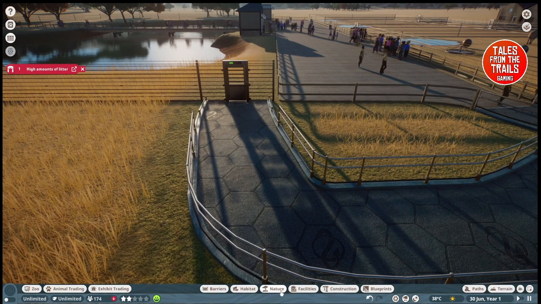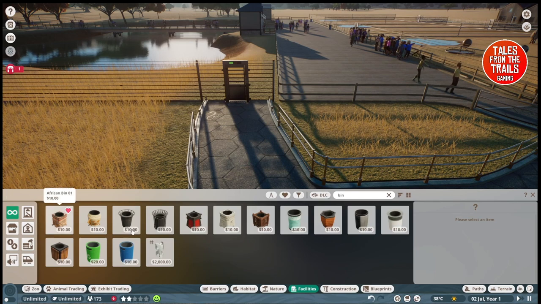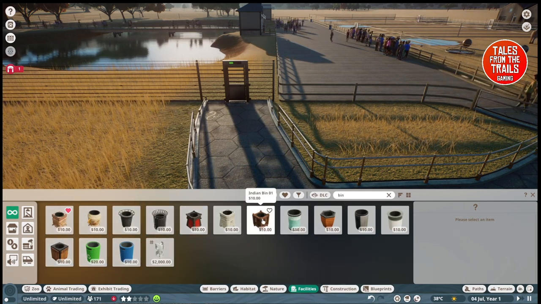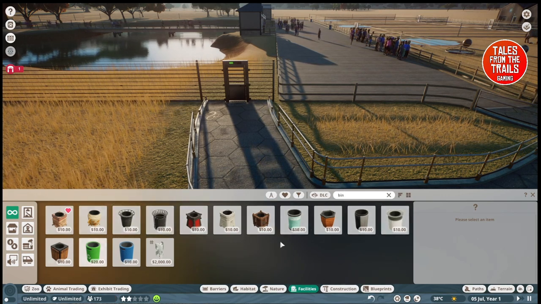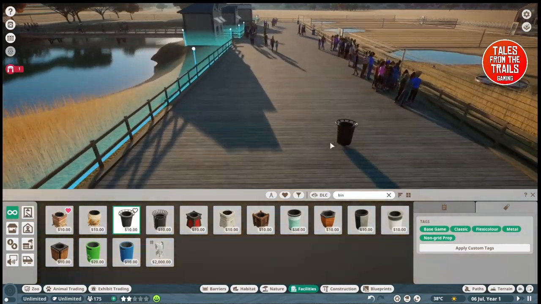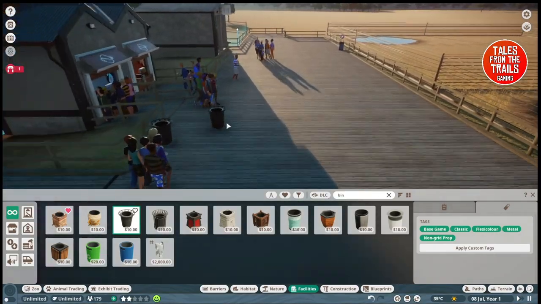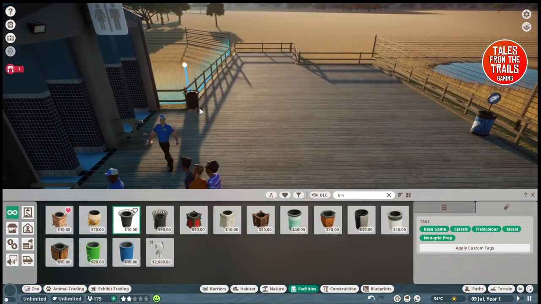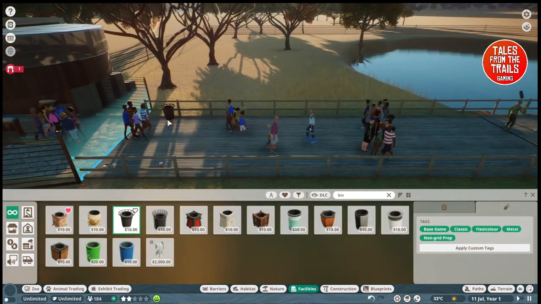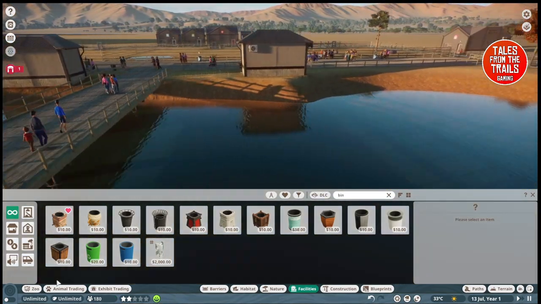High amounts of litter. I need some trash cans or bins, as we call them. Let's find them. Nope, over there. So we're going to put quite a few of these down because now we have shops, like food shops. People will eat the food and throw it on the floor because there's nowhere to put the rubbish. We do have the staff members who will sweep up, but it's better having the bins. There we go. A couple down here as well. Like so. Yeah, there's trash on the floor there. Hopefully in future they will use it.